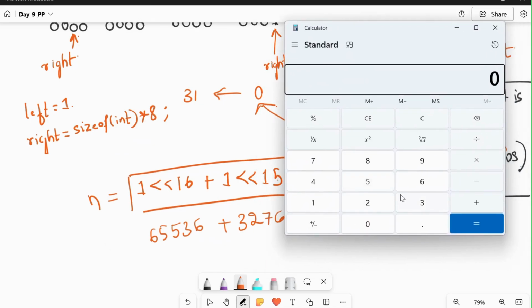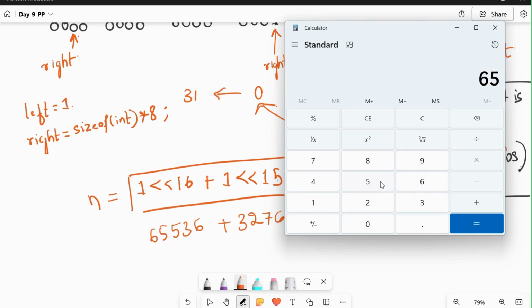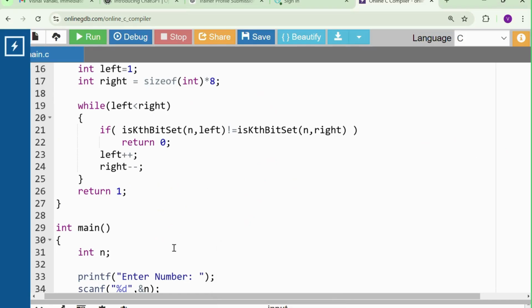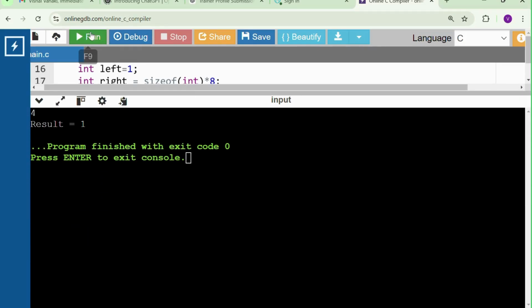Okay, so 65,536 plus 32,768 is 98,304. Let's execute and give the input.